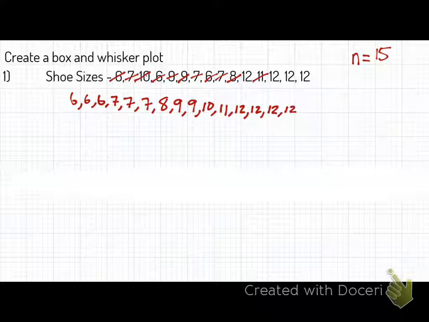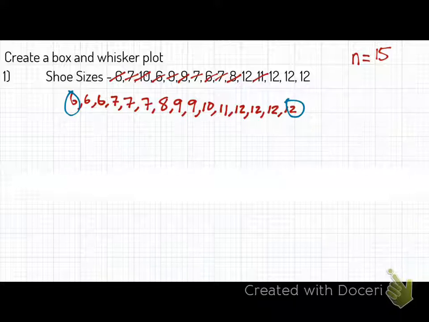Okay, so I put them from least to greatest, okay? And your list should match mine, okay? And then I want to make sure, remember how I sampled 15 people? Are there 15 numbers that I copied down here? Yeah. Cool, least to greatest. Okay, the first thing I want to do is figure out what are my minimum and maximum. My minimum here is 6, the smallest size. The largest number is 12.